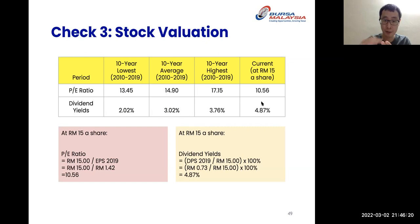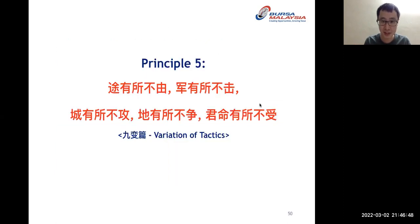questions, but apparently for Public Bank, we cut it short. We just look at the profits, and it says that yes, it has actually delivered consistent growth in profits over the last 10 years. So that's very good. And last but not least, we check the stock valuation, and the stock valuation makes sense. And because of that, it kind of makes sense for investors to buy into Public Bank when it was trading below 15 ringgit. Okay, so that is actually the case.